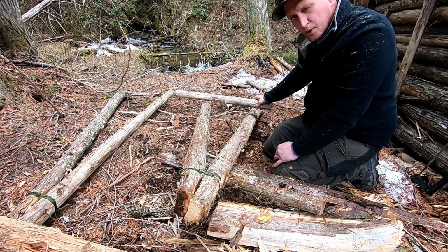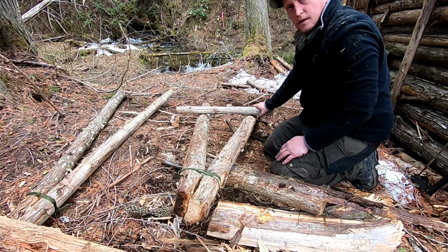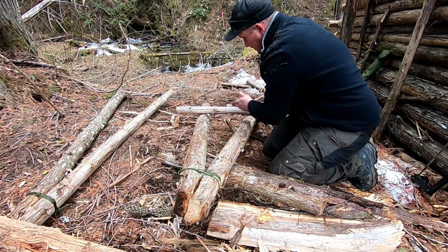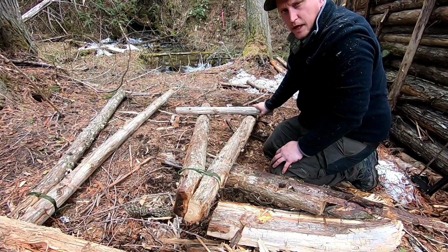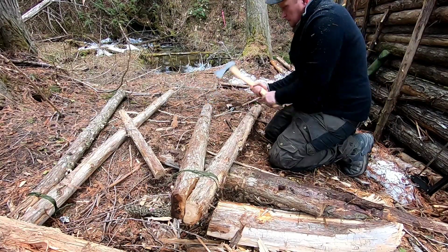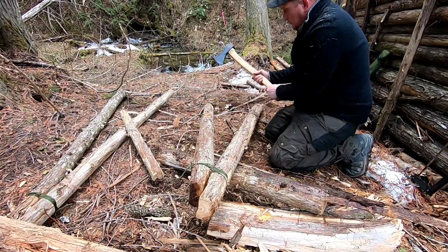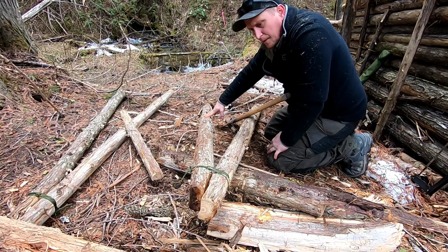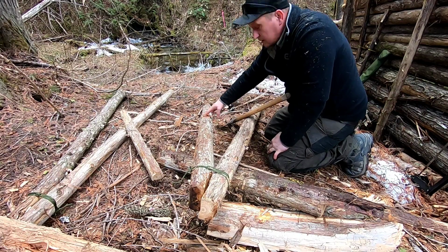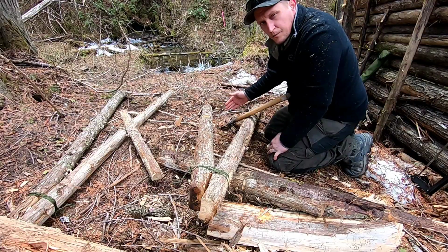Your next step, you want to put a cross member about 12 to 14 inches up from the very bottom. I am going to notch out these logs so this has a place to sit and seat in really nicely. You want to make sure you don't go too deep to compromise the integrity of your structure, because that is where all your weight's going to be. You're going to be sitting on that cross member.